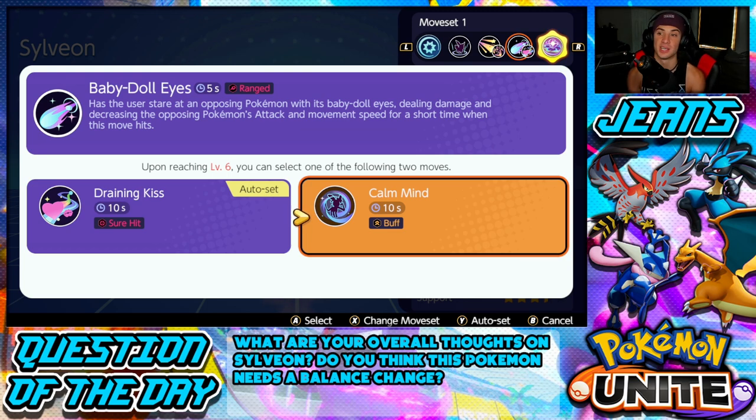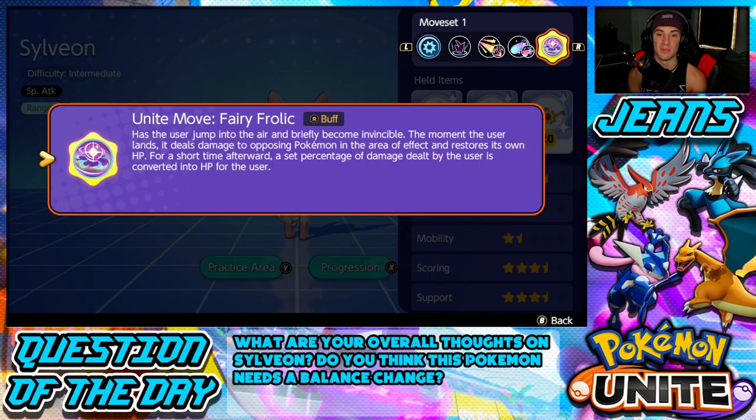Final move I want to showcase is the Unite move right here. This might be the only thing that's not too broken, but it is still very strong. It's not like the best Unite move in the game, but I still think it has its purpose and it is really, really strong in this game.